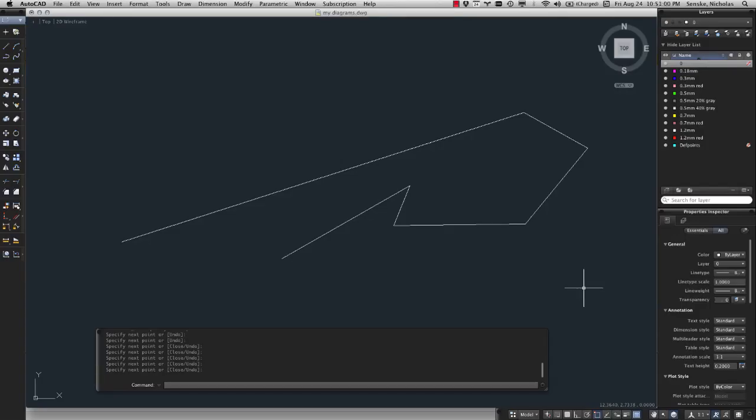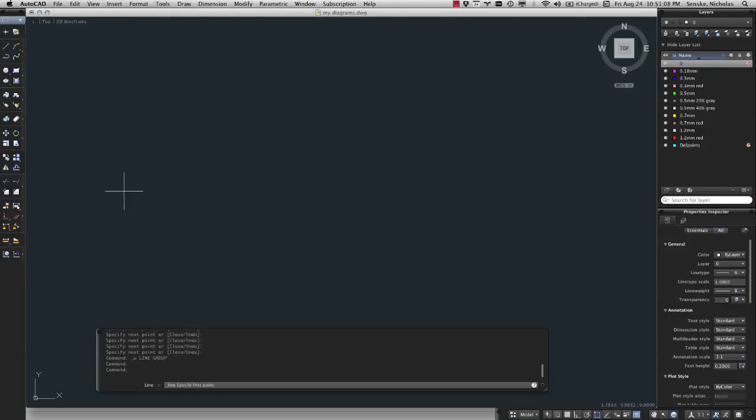You can undo anything by doing Command Z, just like in any other program on Mac. Let's do that again here. I can do a single line if I pick a point, then I press enter. Another interesting thing about the line command, or any tool really, is that you can start it again by pressing the enter key.